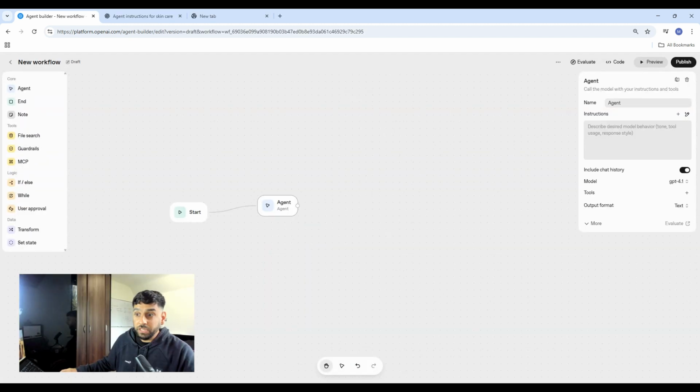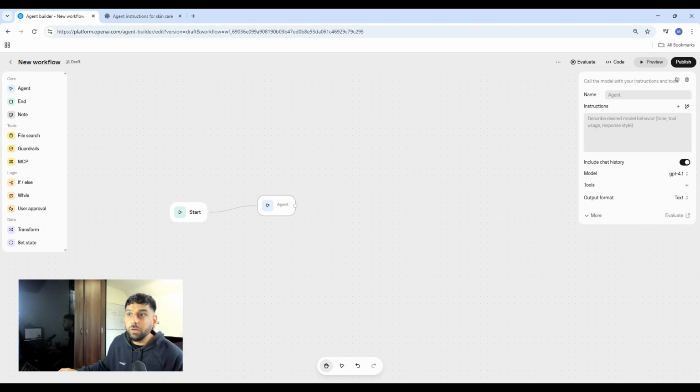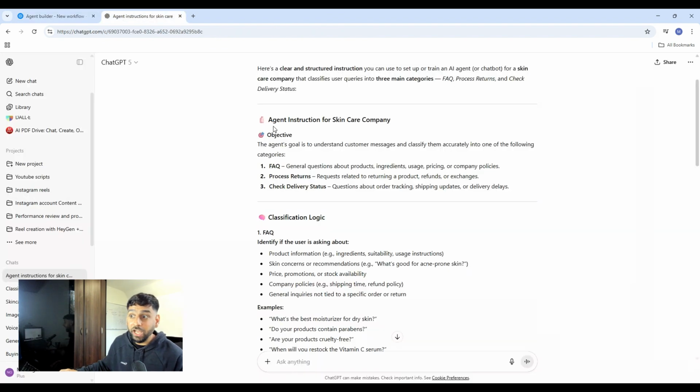We're on the familiar blank canvas to create our workflow or our agent chatbot. And what we can do is go into our agent node and then we'll have to set it certain instructions for it to categorize the user's query and store it as a variable. Again, for this example, I'm going to use ChatGPT and just giving it some instructions and giving it objectives. So the objective is to categorize.